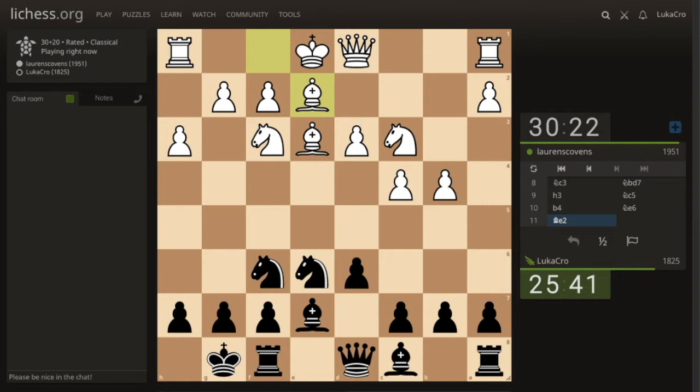Okay, so maybe d5. If he pushes the pawn, then he just loses material. If he takes, I take. Let's say he takes, I take with the queen. He has isolated pawn. I think I even like this. I'm not sure. I'm not sure does he have something else in his sleeve. I don't think so. So maybe just d5. I think I'll play d5. Yeah, it looks okay, as I can see it.